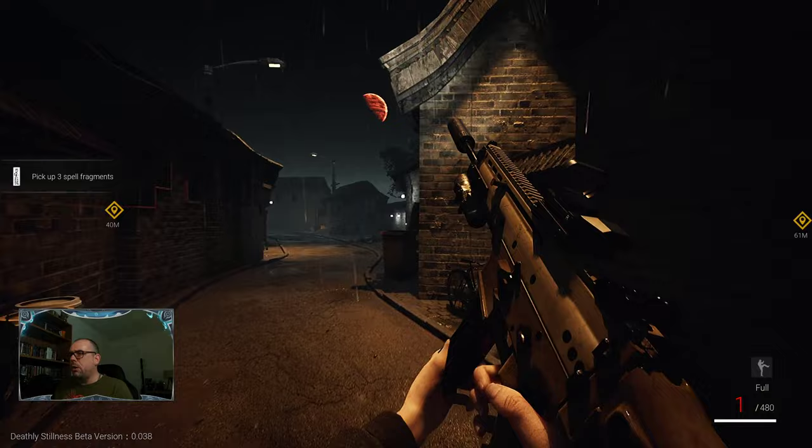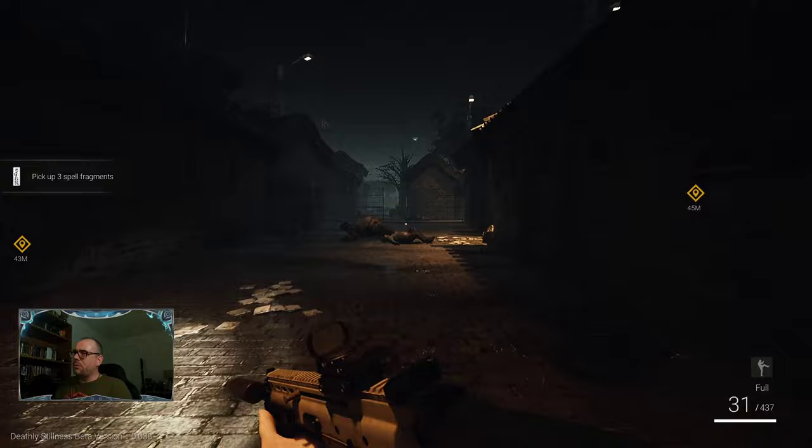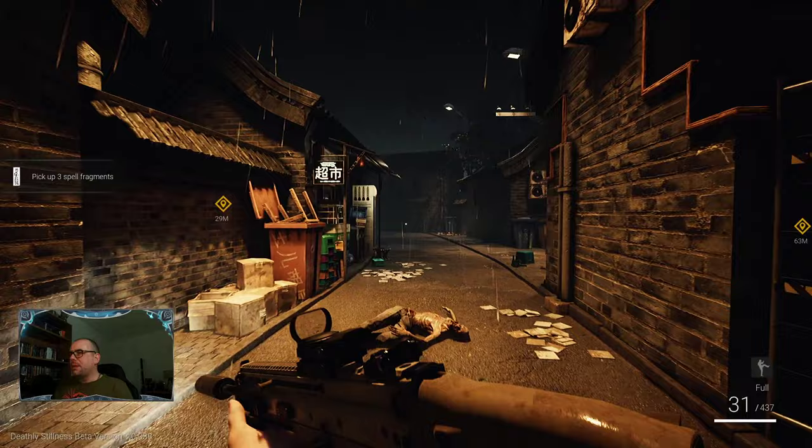Oh, Stewie, why are you shooting for? You goof. I have to pick these things up first. Normally the gauge comes on. I was like, well, I'm shooting them. I can't kill him yet till I get these three spell fragments.